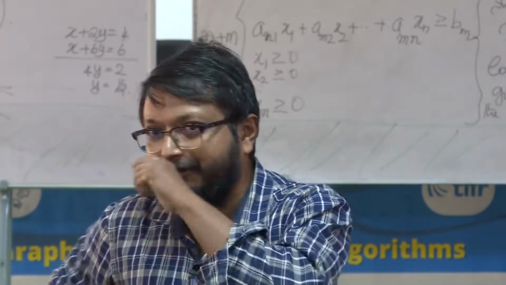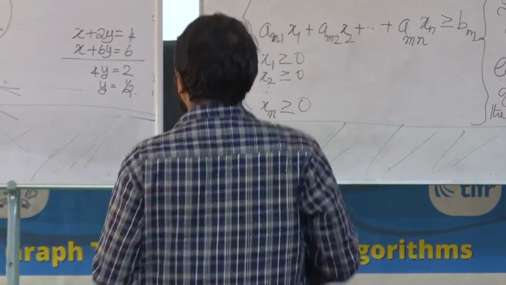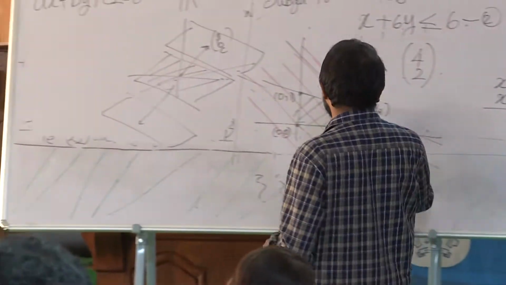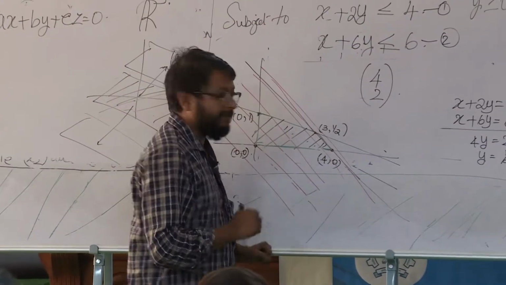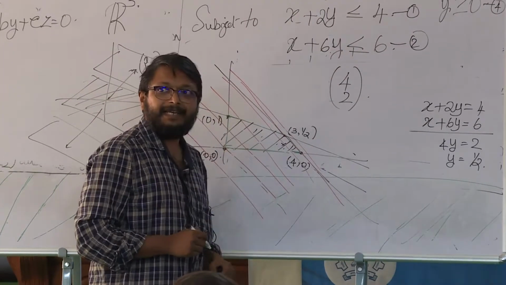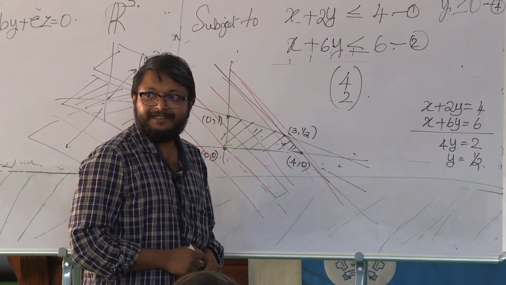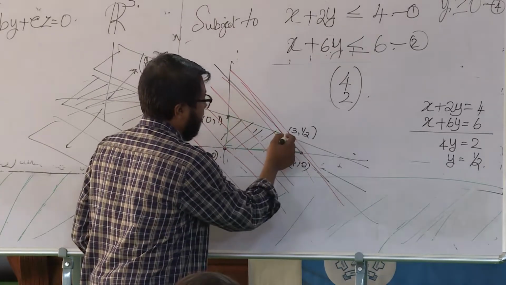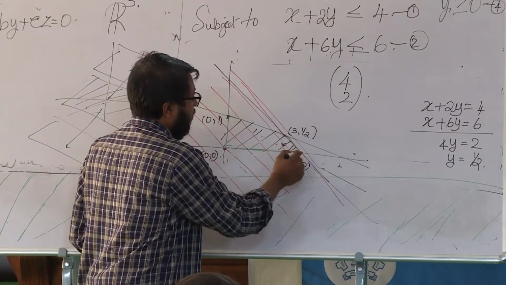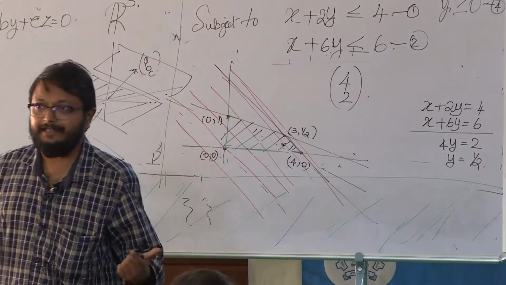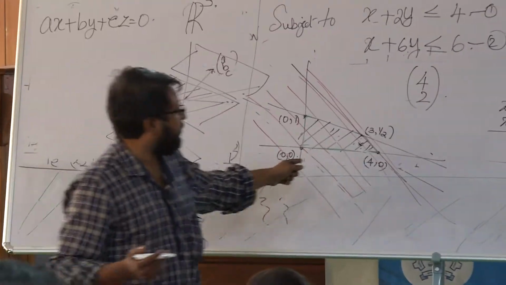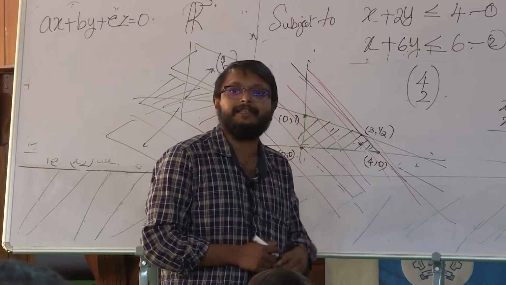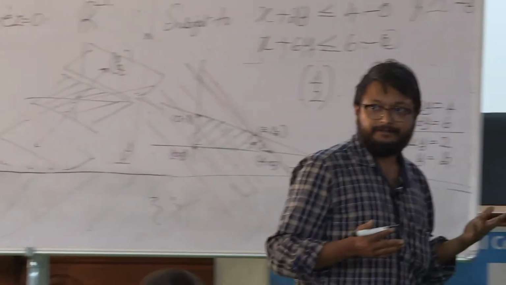Just because this is optimal doesn't mean that if I pick the nearest integer point, then it will be the optimal. Okay, in this case optimal is 40. So 40 happens to be integral. In this particular problem, yes, the maximum has an integral solution, but it may not always have an integral solution.